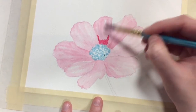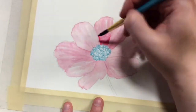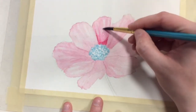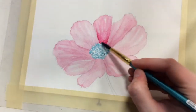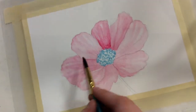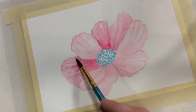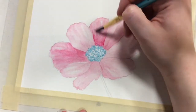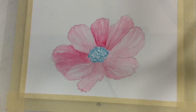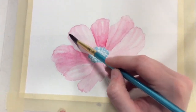And a lot of times, if I have a really hard edge and I'm trying to water it down, I can just rotate my brush if I want it really smooth. But if I'm going for the liney effect, that's when I drag with the water up. So most of the time we scumble, you know, kind of like rotate it, but for this one we're trying to go with the flower. So you're taking your water, starting at the top and pulling it down, because we want this part of the petal to stay really light.